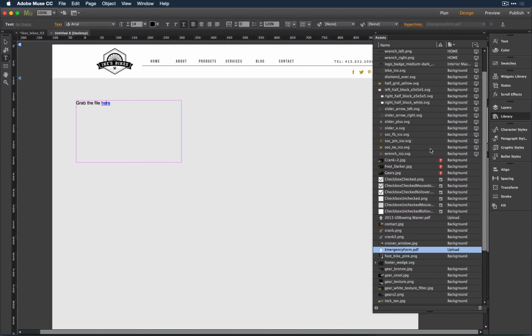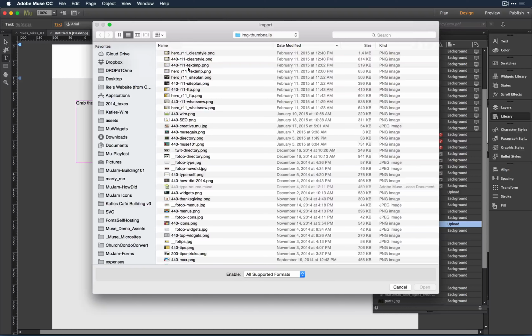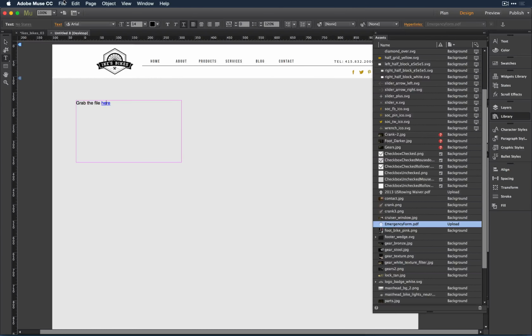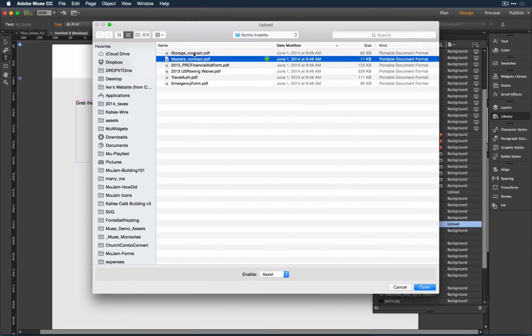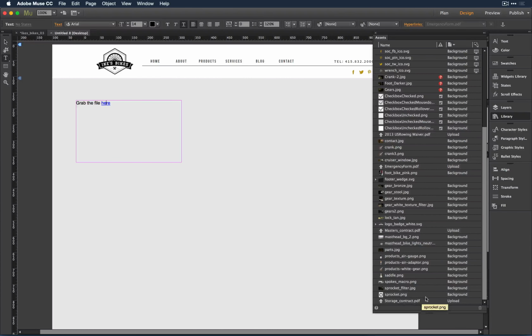Let's do a little bit more, just so that we can show this off in a little bit more exaggerated way. I'm going to select a couple PDF files, and I'm just going to add those. Let's stick with PDF just to make it simple here. Storage and masters. So I now have a few files that are going to be uploaded. I've got storage contract, I've got master contract, but if you remember, only one of those files is actually linked here. So although I have three files for upload, only one of them is linked to a particular file.